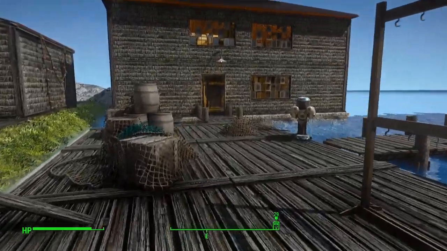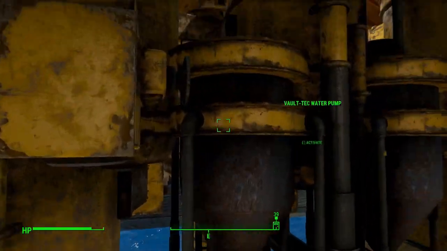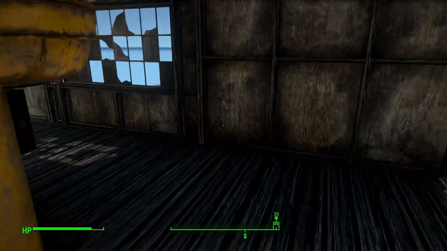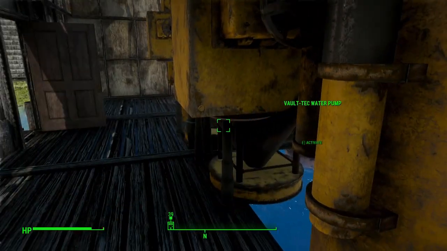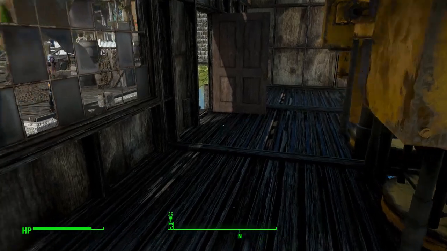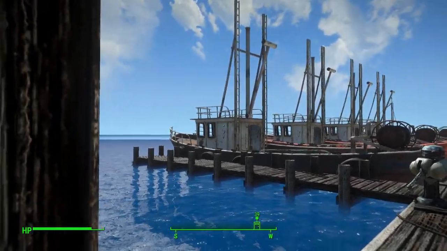So as we come over into here, I've made this little watershed. In here you have your water purifier. Now, as far as the water purifier and slot machines and everything, those you will have to wire up yourself. So this is basically the dock area.